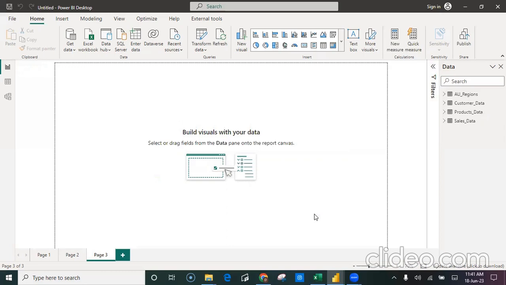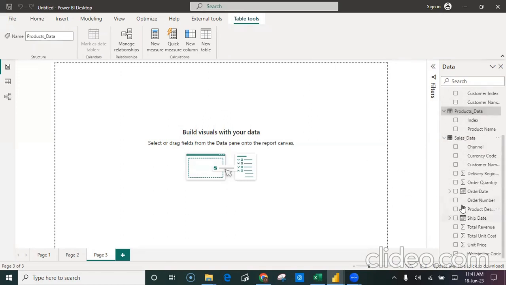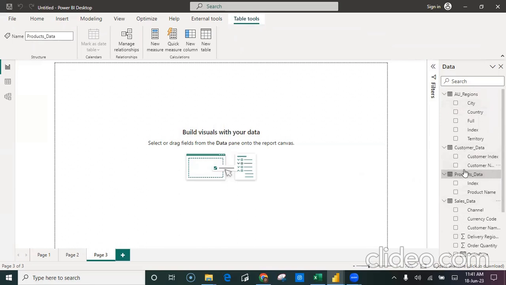Now you can see no options are available because on the right-hand side, in the data pane, we have loaded our data: the AU regions, the customer data. And here is the difference between Excel and Power BI Desktop. In Excel, you can see your rows and your columns, but in Power BI Desktop, you can see the columns available: product data, sales data, AU regions, customer data.